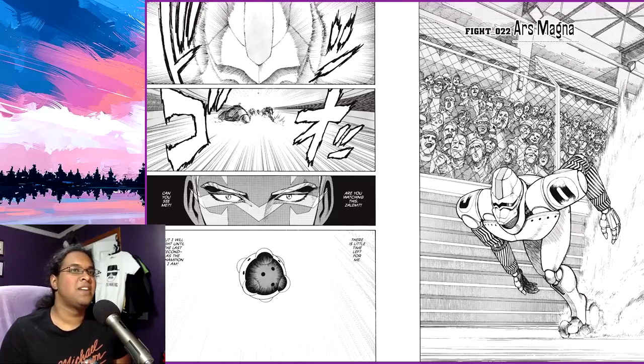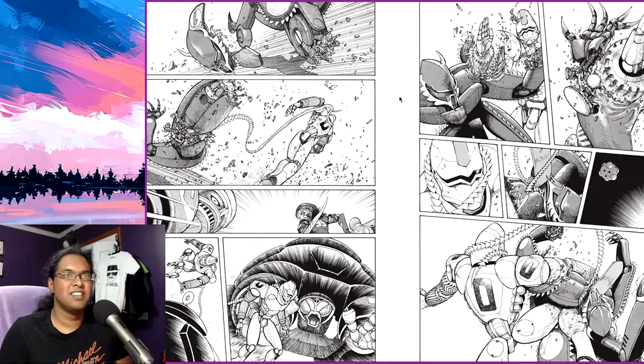This is the titular chapter, Ars Magna. I'm pretty sure we've gone through the entire volume, so there's nowhere we're starting something else this volume. How brutal right out of the gates. Seriously, that guy was so top tier, and yet he was taken out so easily. That really shows the distance between them. Especially this kind of metaphorical distance between 0 and 1. I think that is super cool.